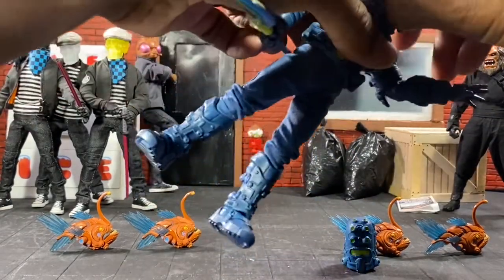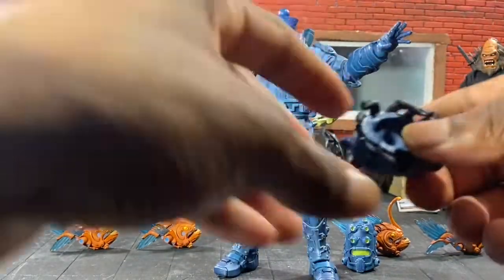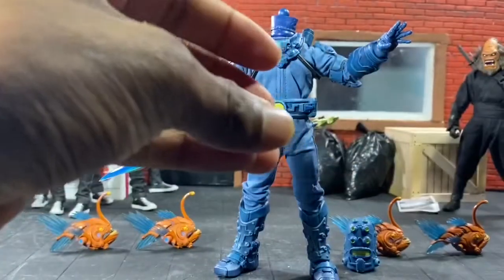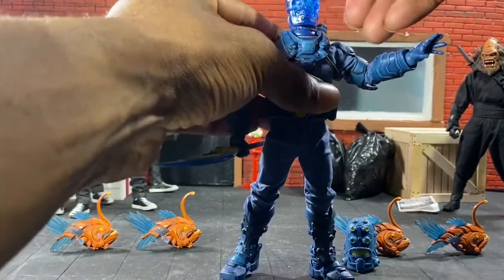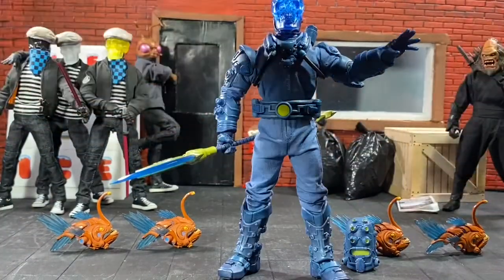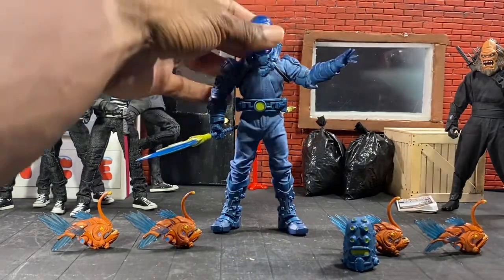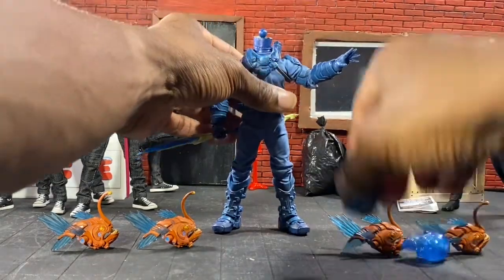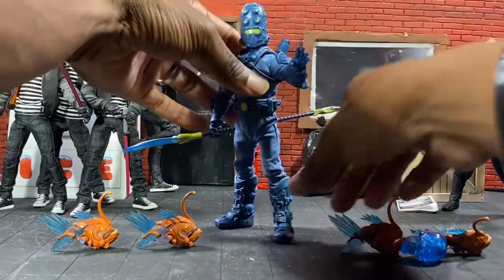And y'all, I've had some issues with getting this head off. Okay, so there we go. Because the inside right here kind of popped out, I might have to super glue that in to keep it from popping out again. But he took this head and he popped it on. And of course you got the material there, so it's probably going to show a little bit. Maybe, maybe not. And that don't look too bad. I like that. That don't look too bad at all. That's dope. So I'm going to take that off, and I guess we'll go back to the original head he came with.